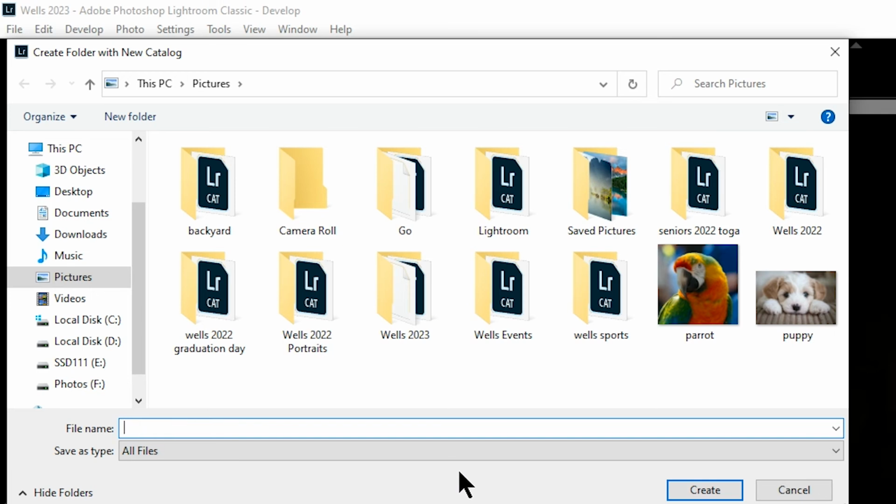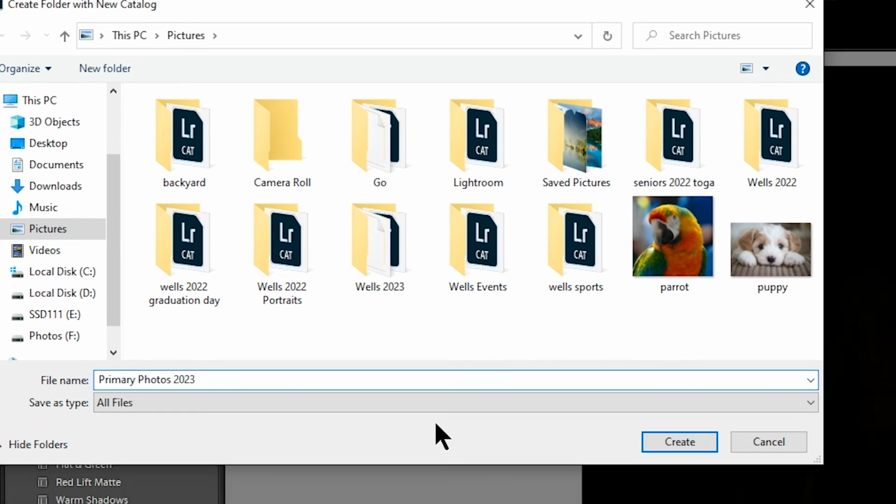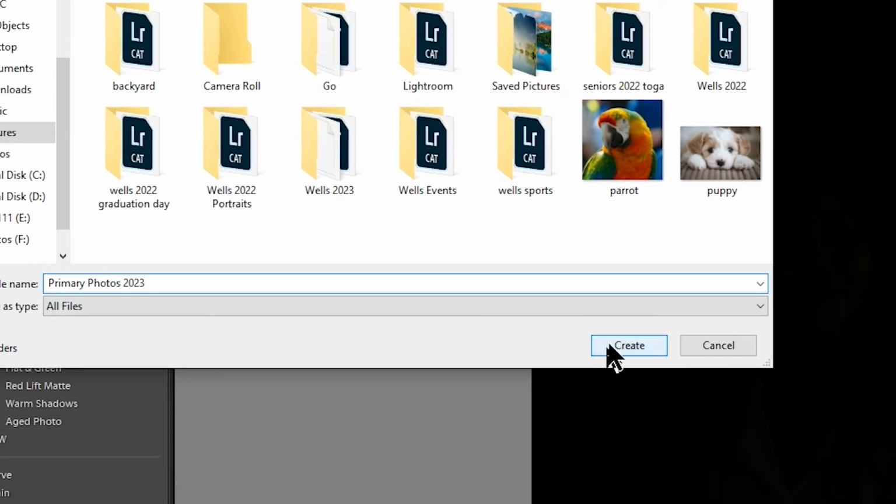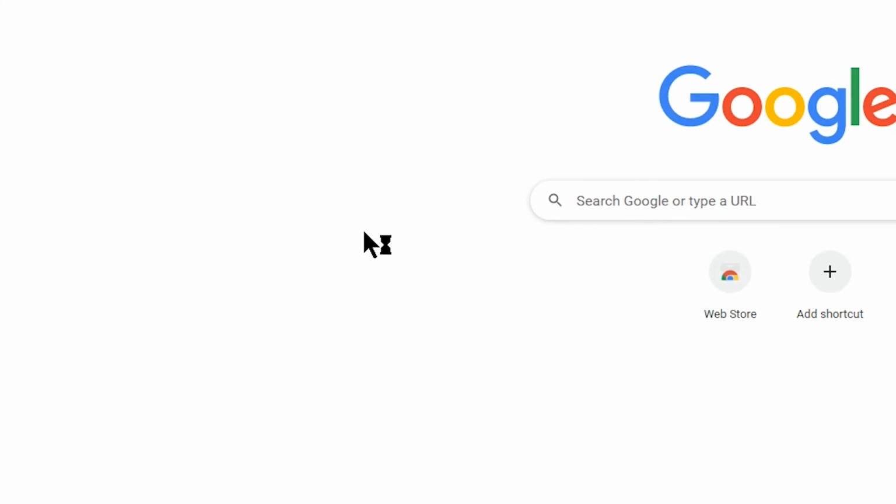But these photos are about the primary class, so I can just write primary photos, maybe 2023. Right, so create, and then Lightroom will close and open with your new catalog file.